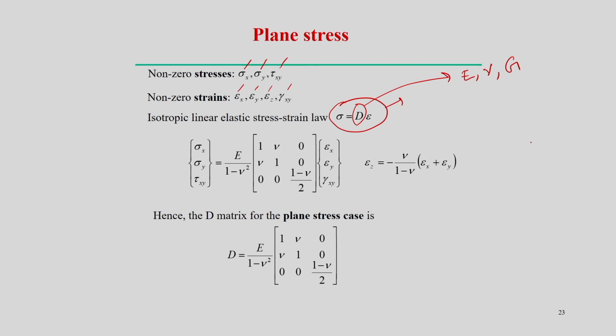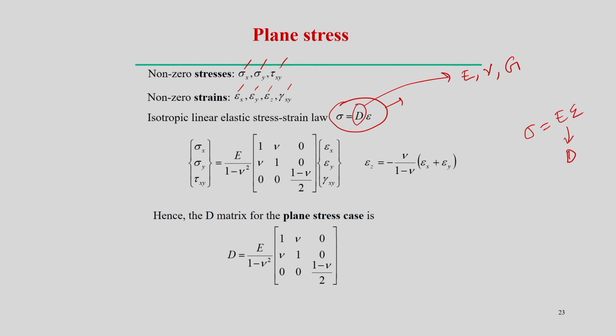So, basically it is equivalent to sigma equals E into epsilon if it is a one dimensional stress state, or uniaxial tensile testing. In that case stress is related to the strain for a single value of the stress, and E is simply the Young's modulus. But when it is a 3-dimensional state of stress, or plane stress or plane strain condition, then E will be replaced by D, because D accounts for the different material properties in matrix form, that we will see.